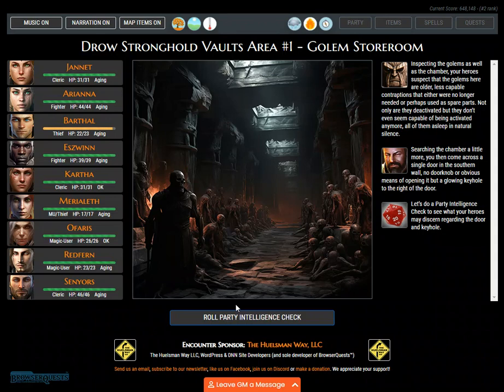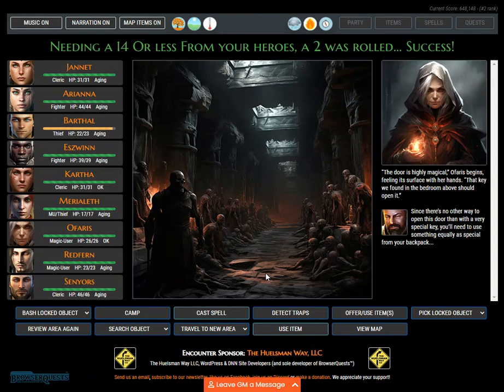Let's do a party intelligence check to see what your heroes may discern regarding the door and keyhole. Needing a 14 or less from your heroes, a 2 was rolled. Success. The door is highly magical, Ophéries begins, feeling its surface with her hands. That key we found in the bedroom above should open it.